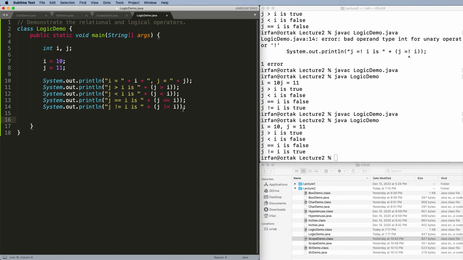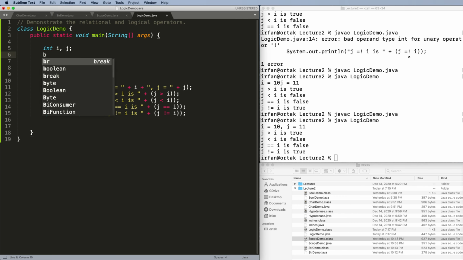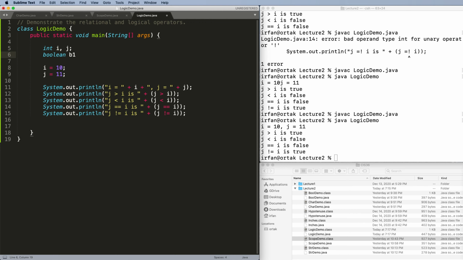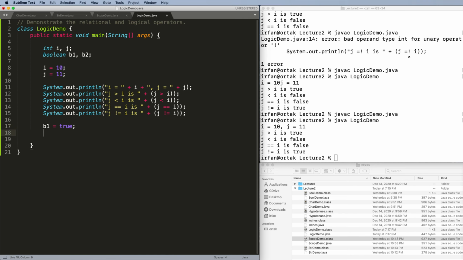Now I want to do Boolean operators. So I'm going to create a Boolean, B, let's say B1 and B2. Down here, B1 is set to true, just like this, and then B2 is set to false.